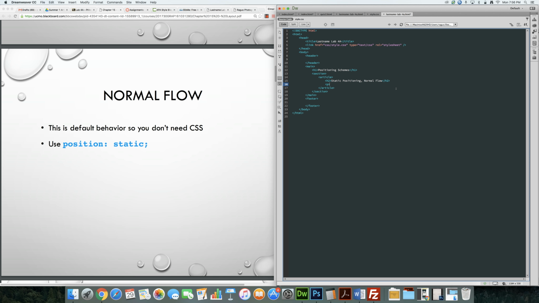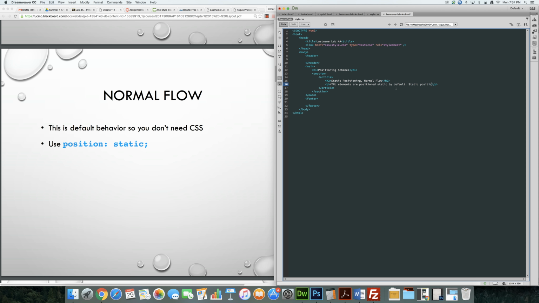We'll add 3 paragraphs here. In the first paragraph, just to talk more about static positioning, normal flow, we'll say that HTML elements are positioned static by default. So we don't even have to do anything about it. That's just how things will be positioned, even if we don't specify static positioning.